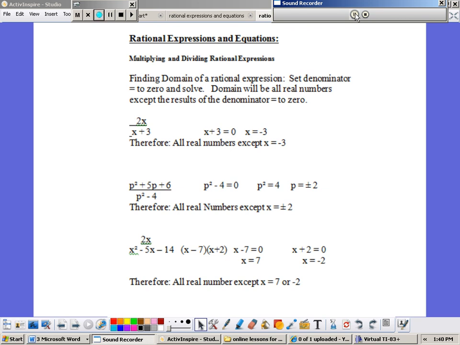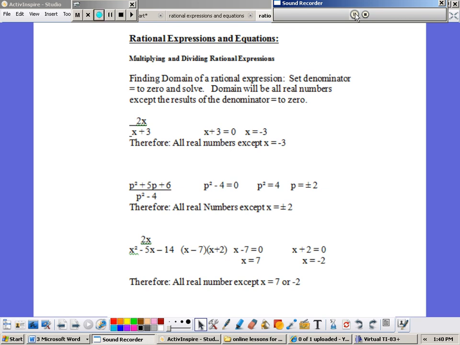Finding the domain of a rational expression. It's important to find the domain because we're going to have to find what's called restrictions. The restrictions are where the asymptotes go. It's where the domain jumps, where there's an error in the domain. We need to know that because in the denominator, you're never allowed to have 0. So if we put that number in, we're going to get an error, or undefined, because 0 can never be in the denominator. So it's very important that we find out where the domain is restricted.